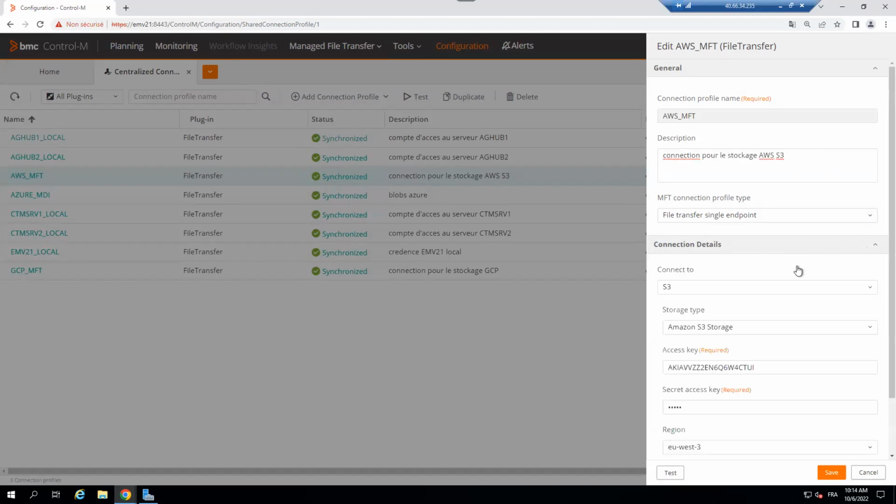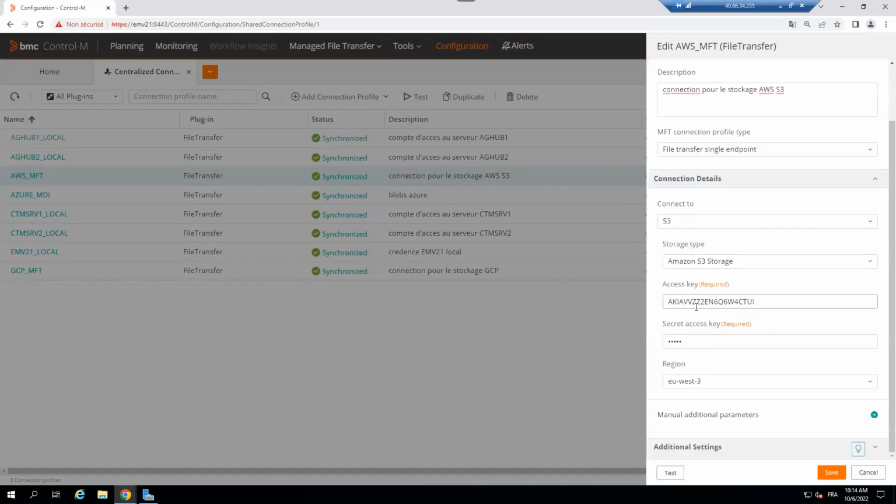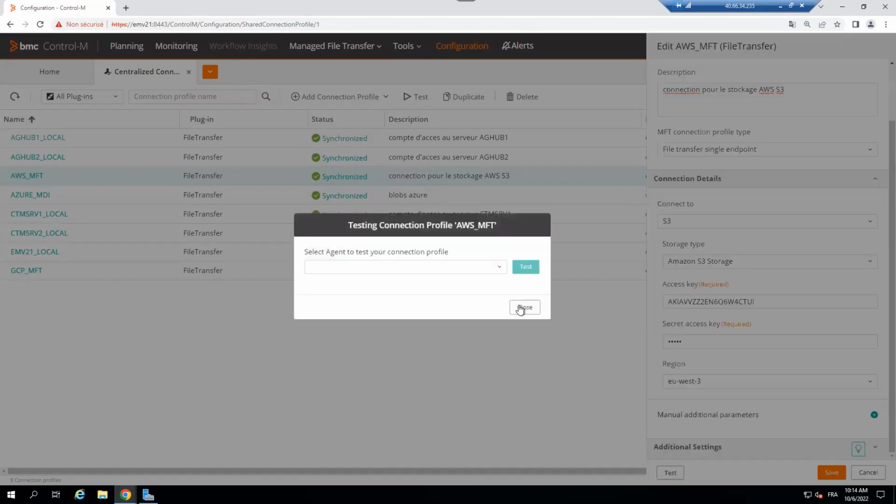For the connection details, I point to the S3, and you have to ask your AWS admin for the secret and access key to be allowed to do the file transfer. And by the fact that it's a centralized connection profile, I can test it on different agents. So I can test it on my first server to see if everything is okay.